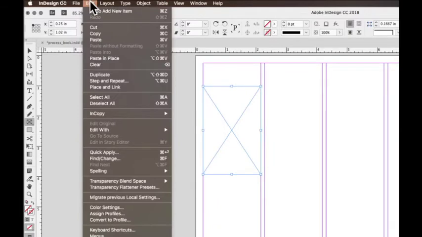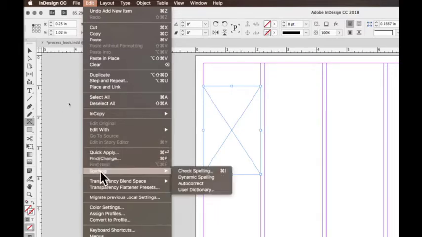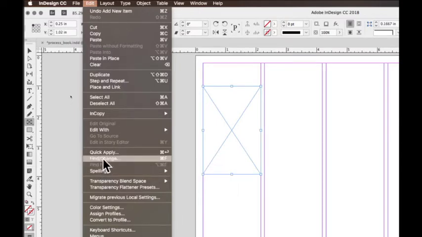Okay, so let's look at the rest of the menus for a minute here. Edit is going to be editing: anything to do with cut, copy, pasting, duplicating, selecting. What's really great here is there's a find change and a spelling check, so you can check all of your spelling before you finish your document. You can also change content you need to edit, right? So if it says Mr. Jones and it's supposed to be Mrs. Jones, you can search for all the Mr. and change it to Mrs. It'll automatically do all of that for you.